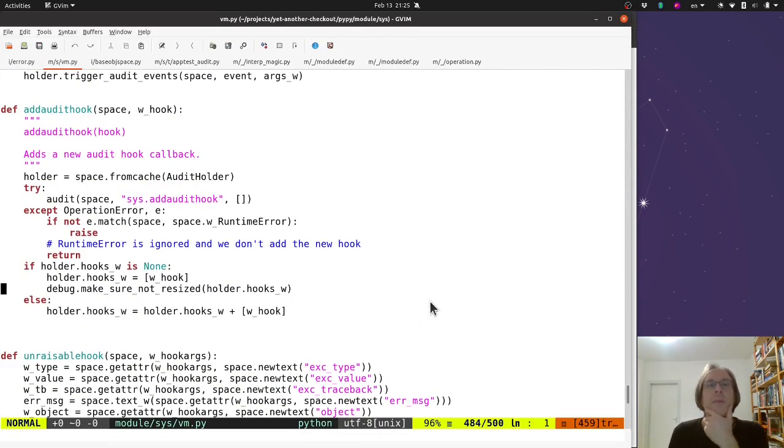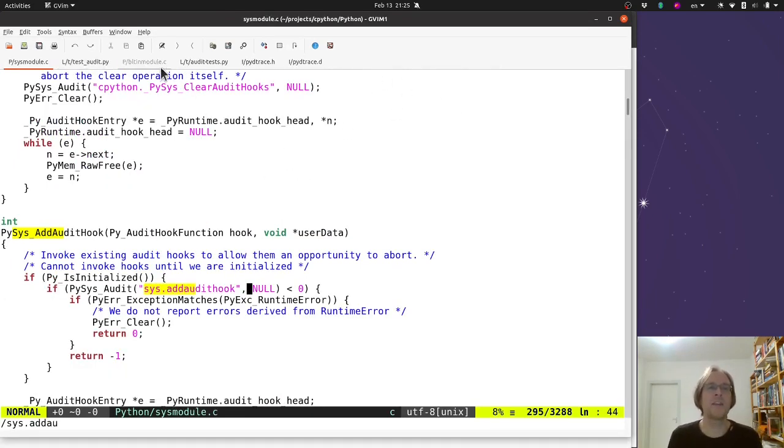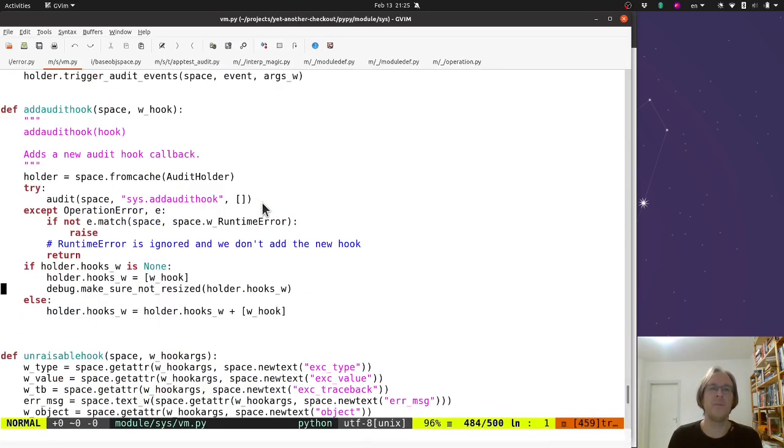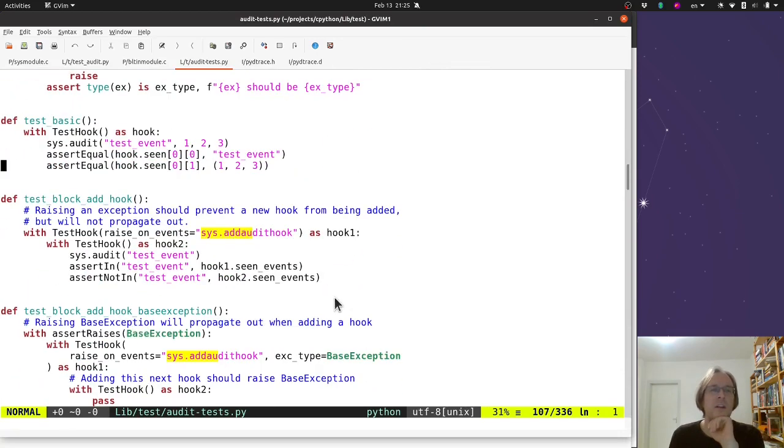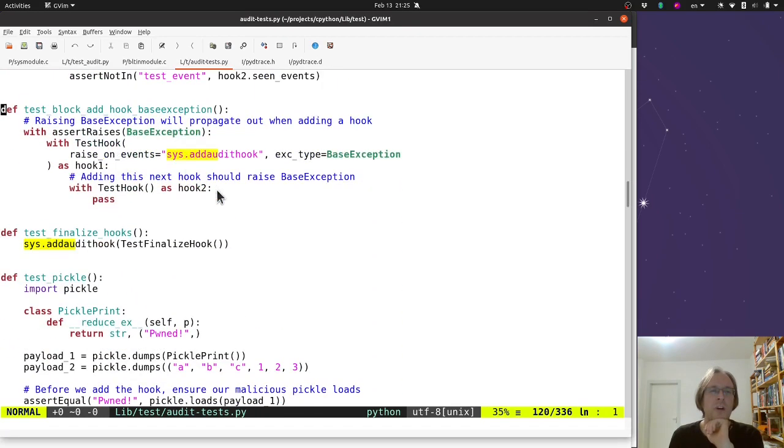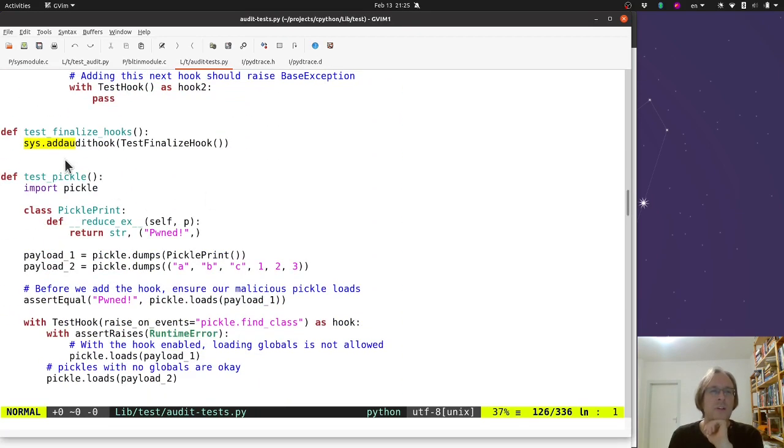Okay, let me think. Actually, I want to look at the tests of CPython and figure out what kind of hooks they test here. So sys audit hook. What does that mean?